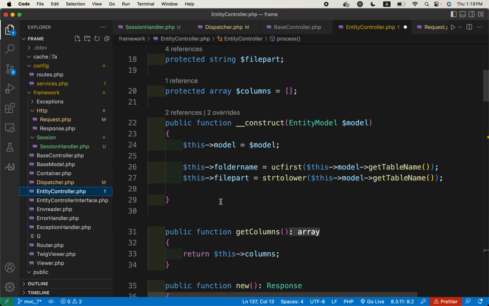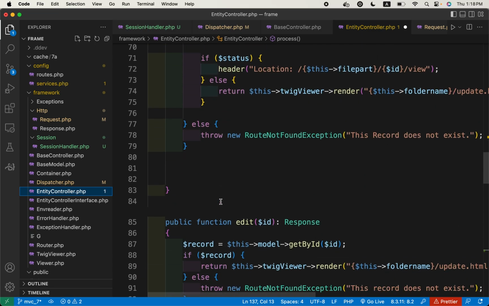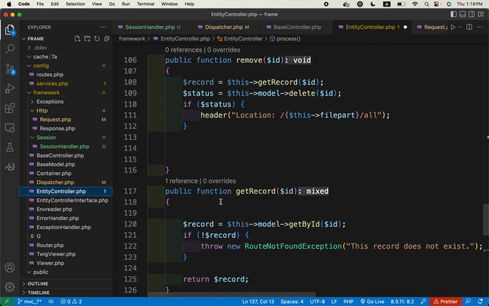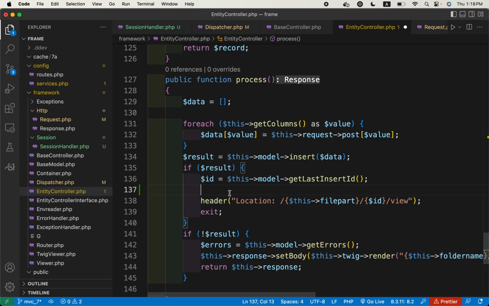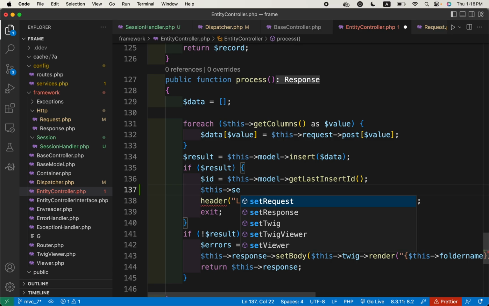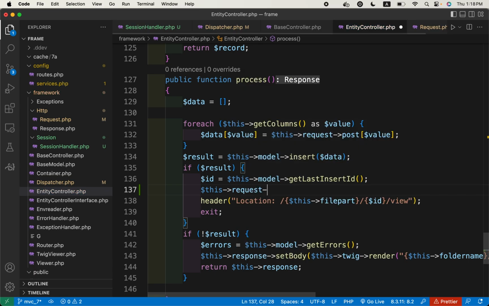Inside the entity controller, in the process method, once everything is successful, before the header redirect, we can use this.request, and then request now has a session.